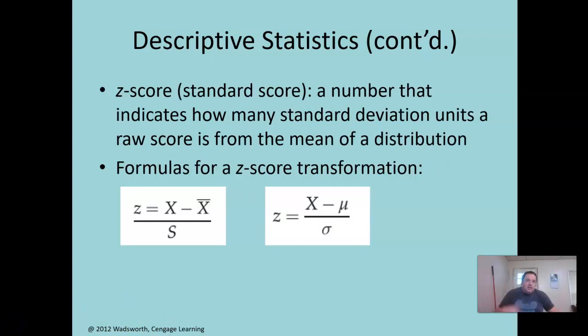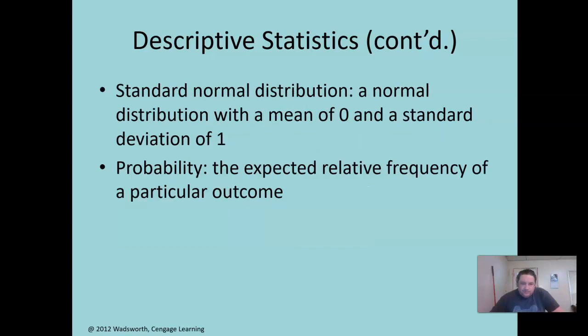So the z-score, the standard score, indicates how many standard deviation units a raw score is from the mean. Formulations are as follows, and we already went over them. Tomorrow, when we're in class, or when we're on the Zoom link, we can go over these and answer some questions on how to do these things. So we'll get it so that we can do that.